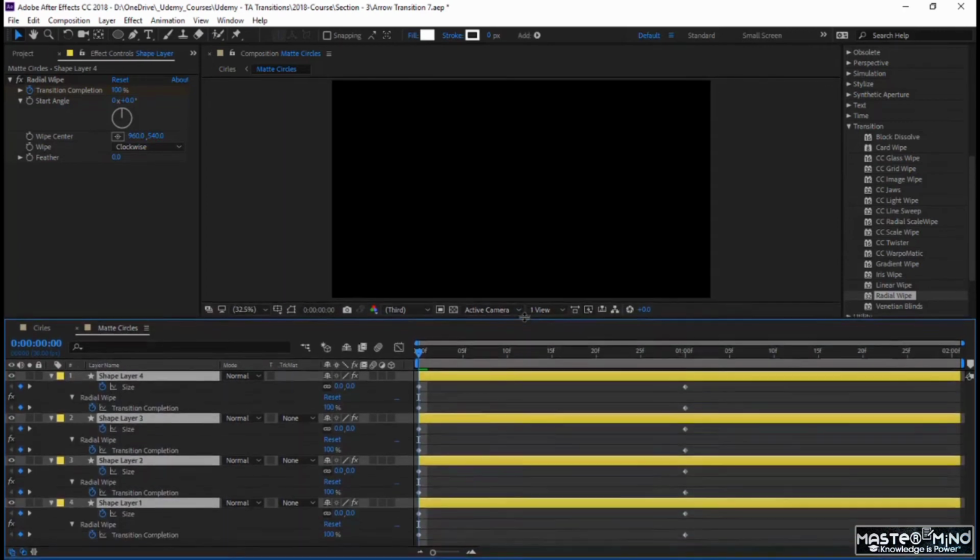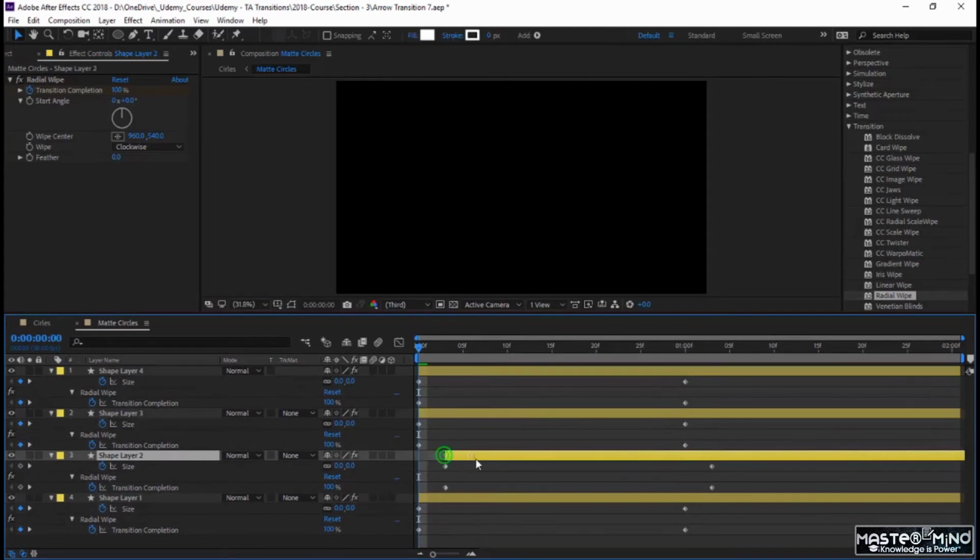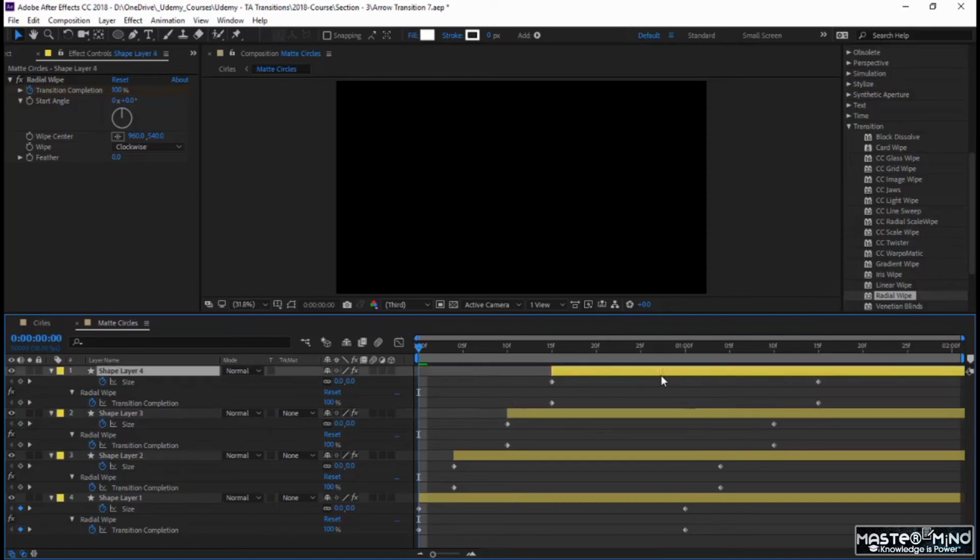That's pretty interesting now. Now I'd like to shift them a bit, just 5 frames for example. Here you are, something like this, and then 5 frames from here, and 5 frames from here. Cool. Let's look at our animation now. You have the first one. Of course, they are all the same color. And this is what I'm gonna do.